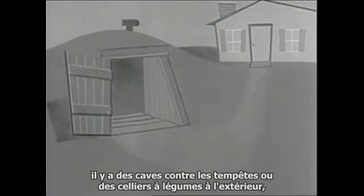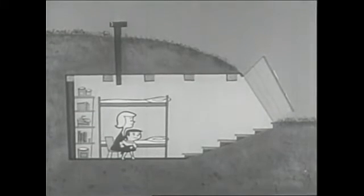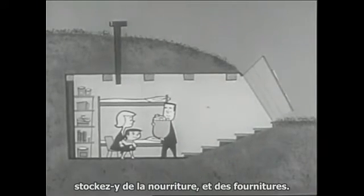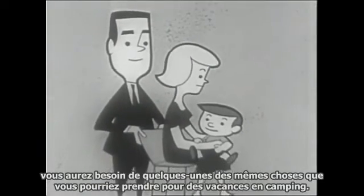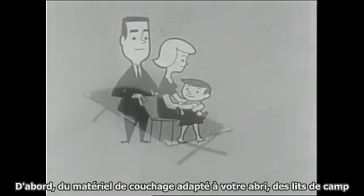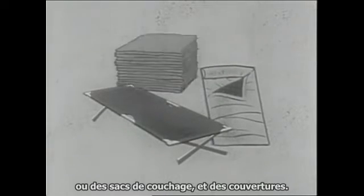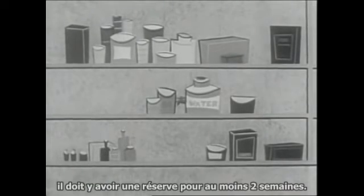If you don't have sandbags, thick solid layers of books, magazines, or newspapers — or even a series of file cabinets standing close together — can cut the radiation danger. In some parts of the country there are storm cellars or outside vegetable storage cellars that may be used as fallout shelters. If you plan to use such a cellar, your basement, or any other shelter, stock it with food and supplies. You'll need some of the same things you might take on a vacation camping trip — first, sleeping equipment to fit your shelter area.